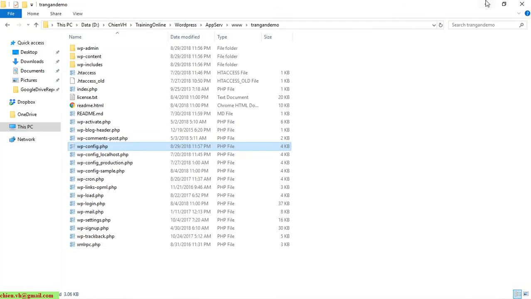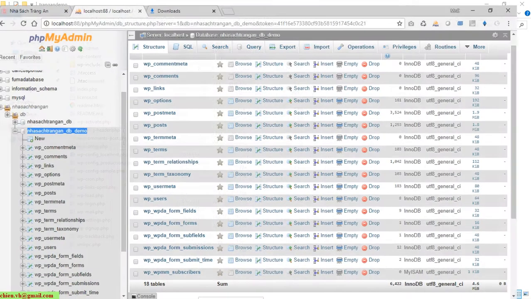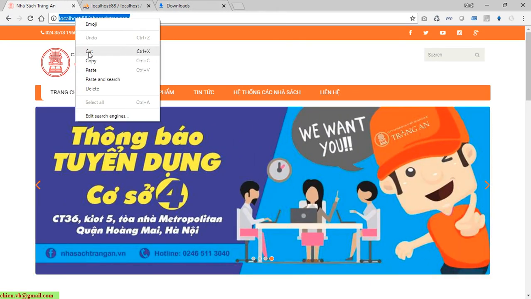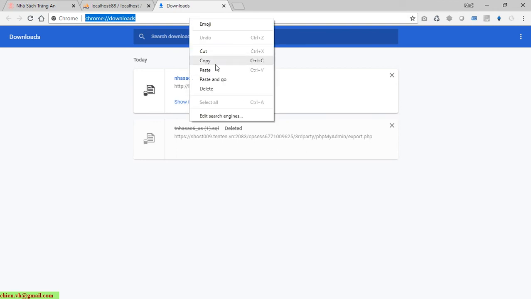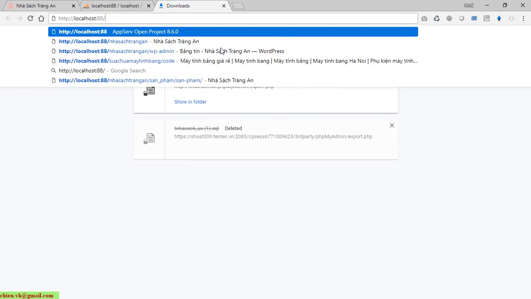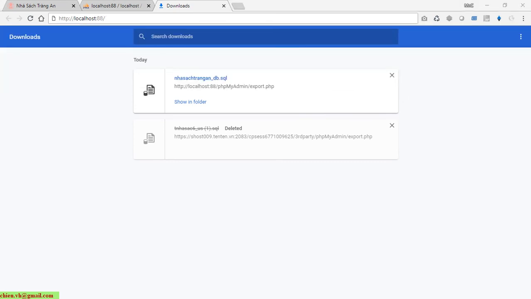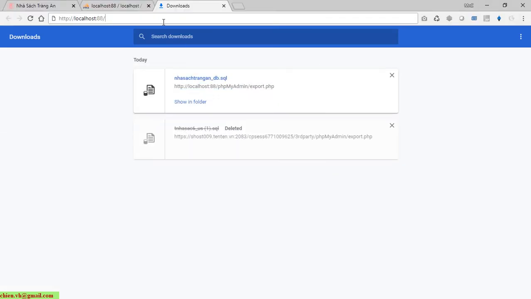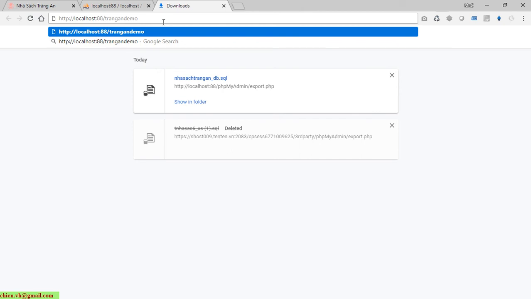Cool. So close this one, and open the browser again. Copy this one and open it here. Enter the new name, open the folder, and enter.